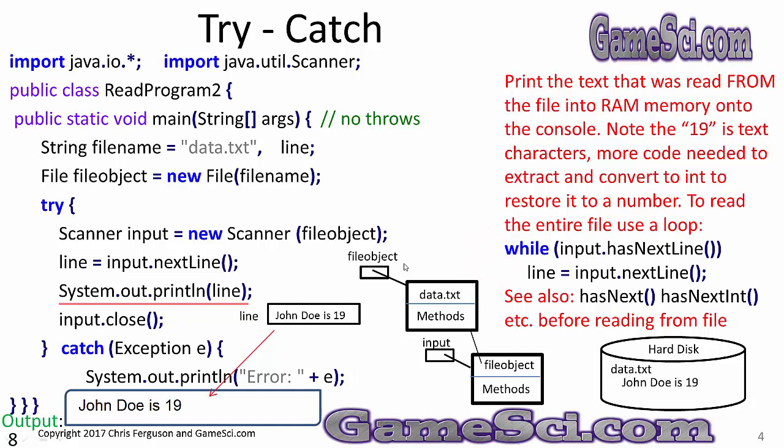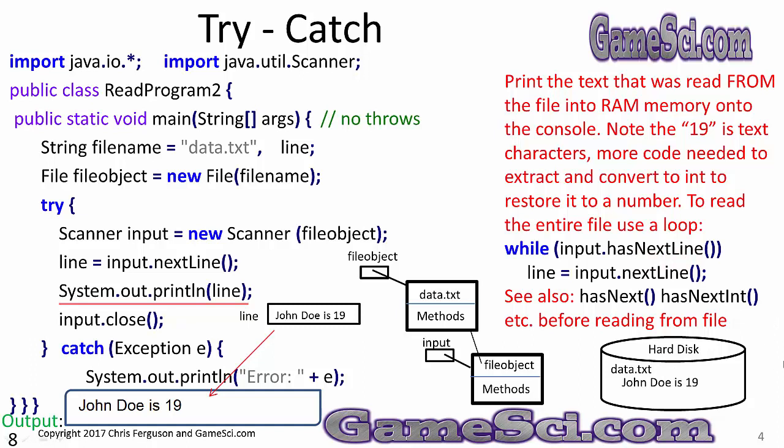There are several commands you need to be aware of that will work with a Scanner object. The hasNext command returns true if there is data available in the text file for reading. The hasNextInt command will tell you true or false if there's an integer available next for reading. hasNextLine tells you there's another line available for reading.